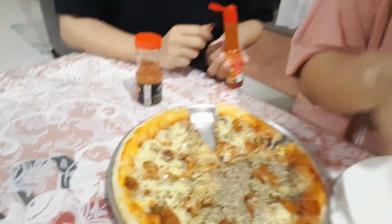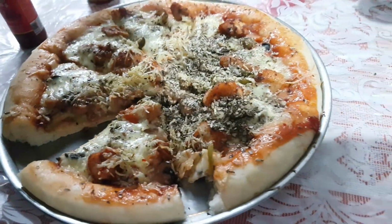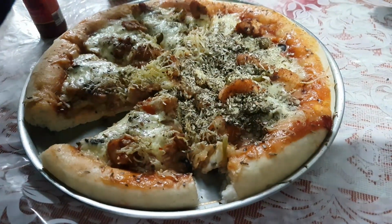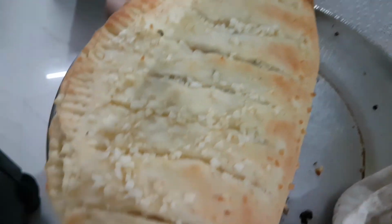Oh no! Did the mistake. So proud ye. Kabhi kabhi ho jata hai. But the pizza was so yummy. So the garlic bread is also ready.